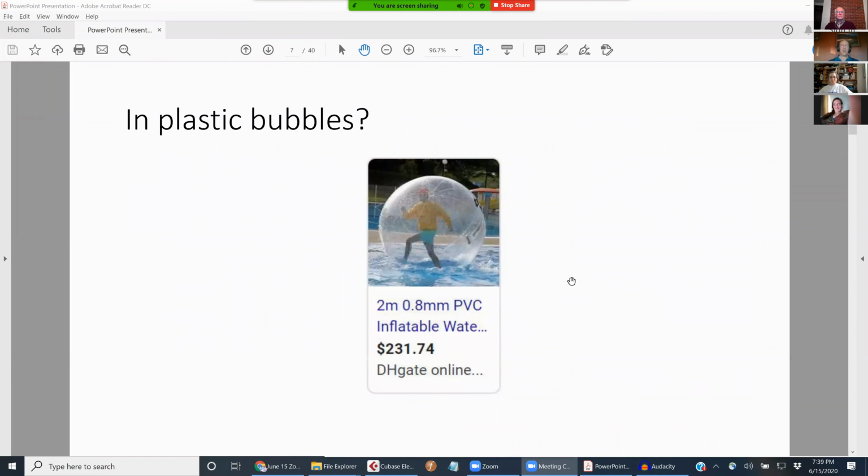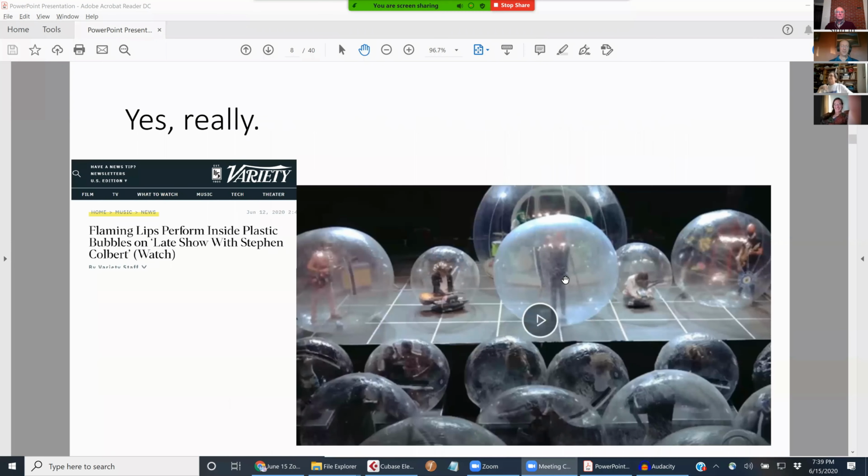All right, one other crazy idea. I don't know if I recommend this. Plastic bubbles. Someone actually did this. This is a picture of a rock band that performed where every member was in a plastic bubble. So who knows? There are all kinds of crazy ideas out there, some crazier than others.